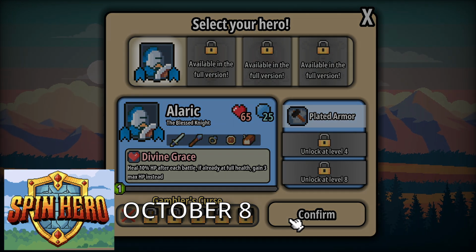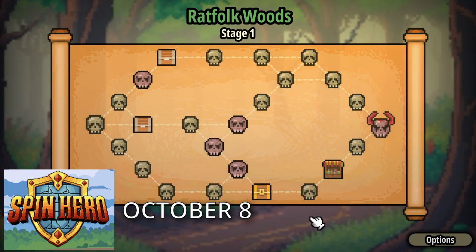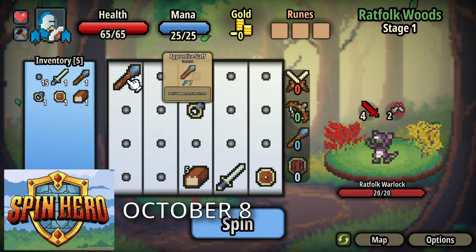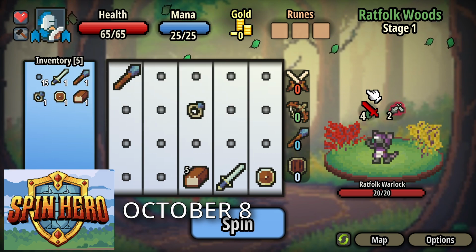So we have the thrill of a roguelike adventure with the strategic depth of deck building. You're going to navigate through procedurally generated stages where every decision counts. You're going to spin the reel to determine your fate in battle, collecting powerful symbols to strengthen your inventory. Adapt and evolve your strategy with each run, learning from defeat to unlock new possibilities and discover unique synergies.